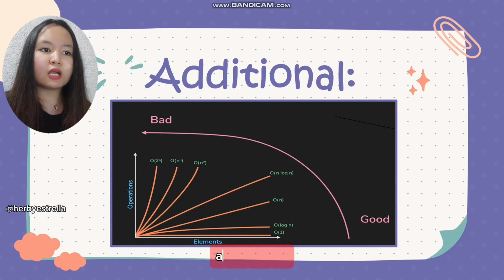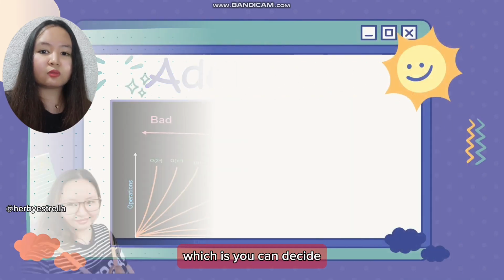When you compare an algorithm that is asymptotically more efficient than others, it is guaranteed to be faster eventually as you keep increasing the input size, no matter what the constants or the coefficients are. And when you're trying to decide which is the dominant term in your algorithm, you need to pick the worst one, which you can decide from this order.